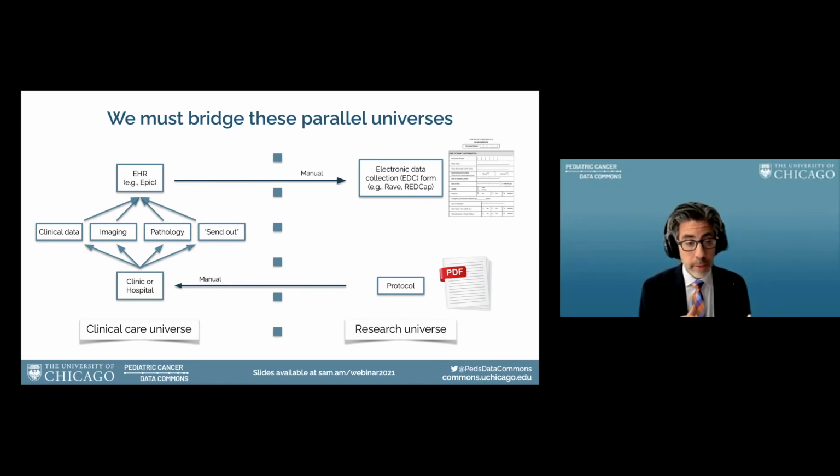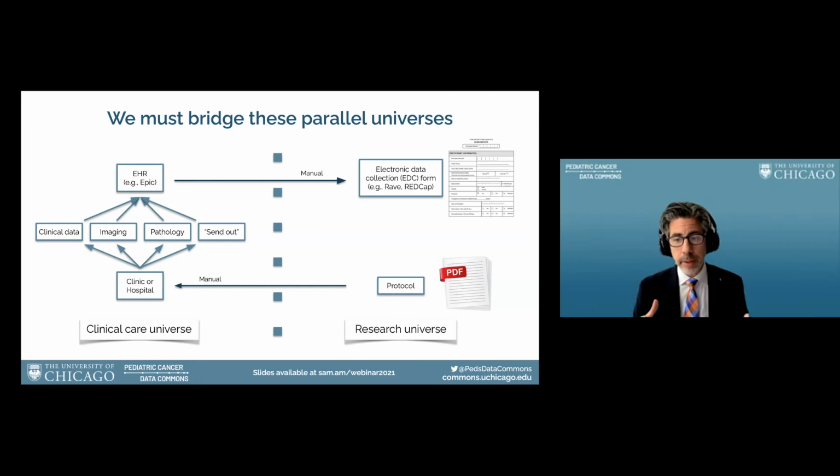And we're very good at collecting data and getting it into tools like Epic. On the other side, we have this research universe, and the research universe starts with a protocol, and protocols most of the time are written in a word processor like Microsoft Word. They're then exported as a PDF, and that PDF is sent out to researchers to open a study. That PDF has to be manually mined to take out information about order sets and tests and inclusion and exclusion criteria. And so there's a whole host of manual steps that must occur to actually create the treatment order sets that end up in the clinical workflow.